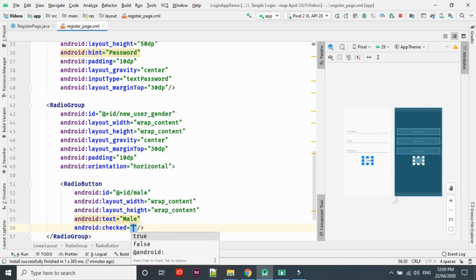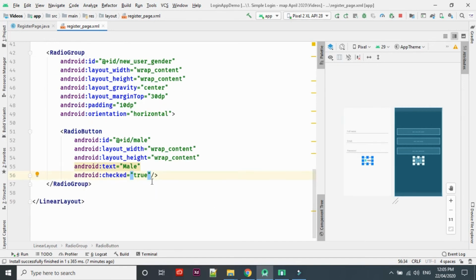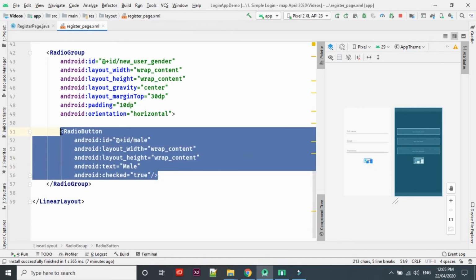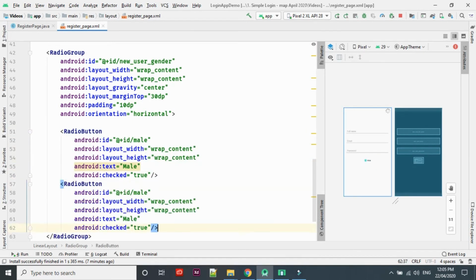Checked, true. What checked does, it will just initialize it with a yes, the user is male, unless they are going to change it. So that's it. And copy here, bring it down, we change it to female. And you cannot check it because the radio button is just one at a time.